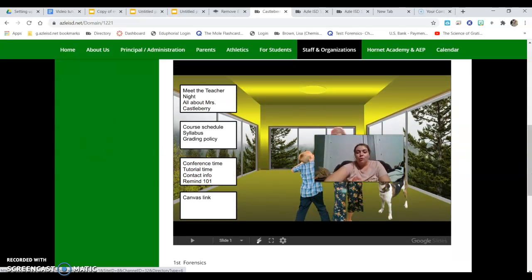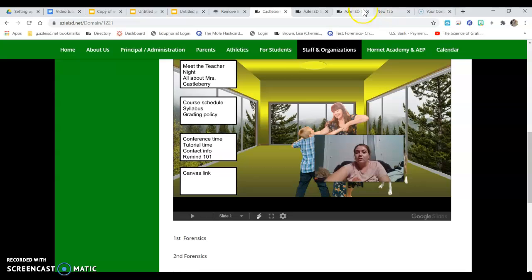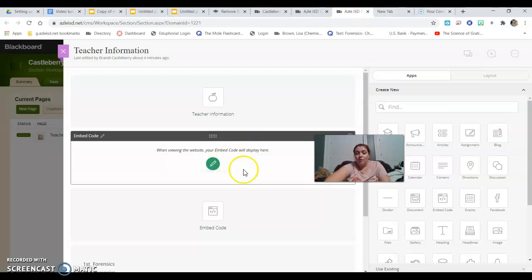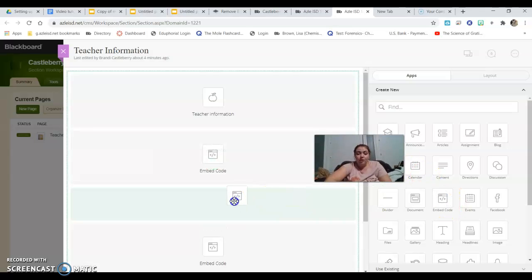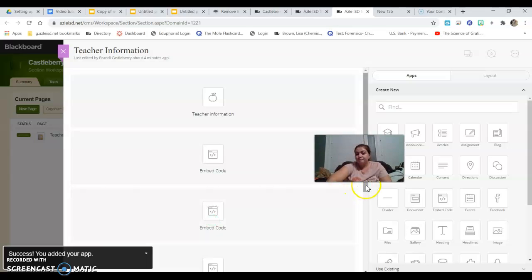Okay, so now we have this cool web page, which is awesome, and you could put whatever information in here you want, and as you wanted to change it throughout time, you could. And again, like I said a second ago, if you want to make several Google pages because you don't want it to look clustered, you want to separate them, maybe you want to make one per class, however you want to break it down, you can just drag and drop another embed code and do another Google slide. So you could do as many as you felt like.